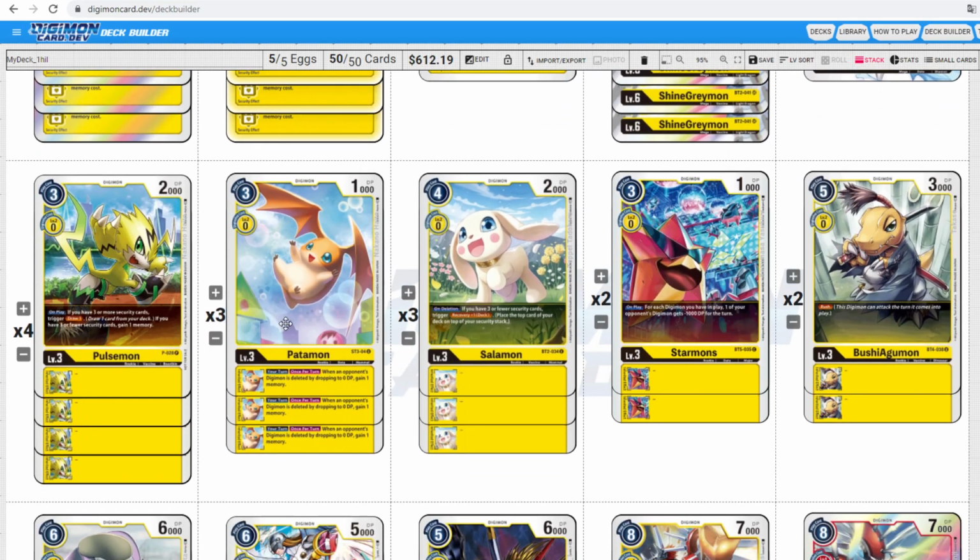The next one is starter deck Patamon. This is pretty self-explanatory too, because it lets us recover some memory as long as we kill something by DP reduction, which is something that we are achieving in each game.